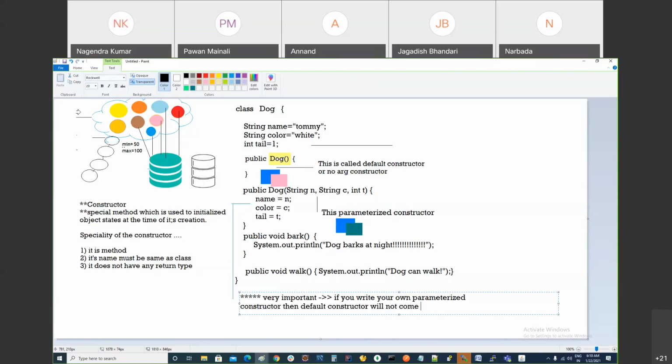If you write your own parameterized constructor, then the default constructor will not be generated.